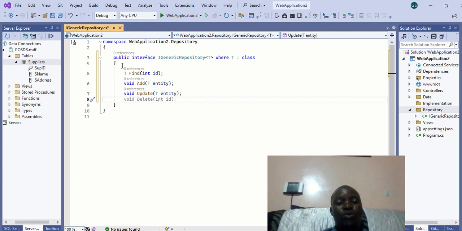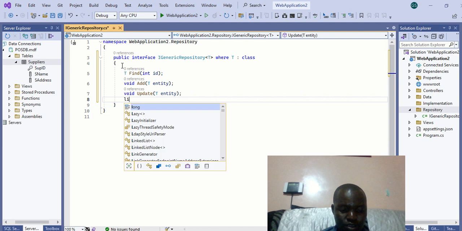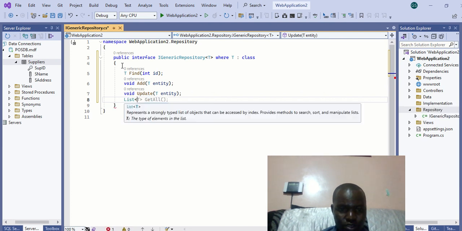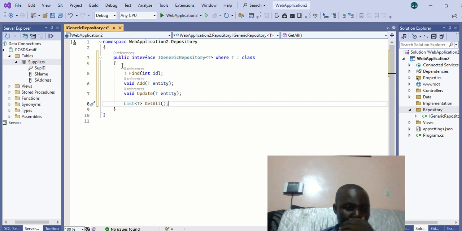Then have or get all. You can have a list, get all. This will be able to retrieve all the records in the database. You can use that one, the get all.